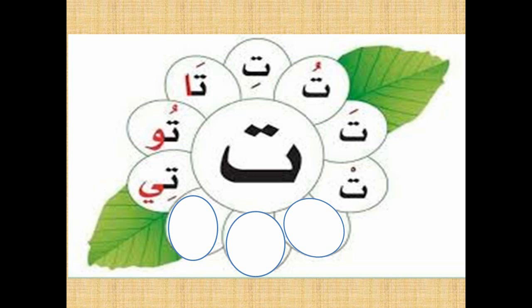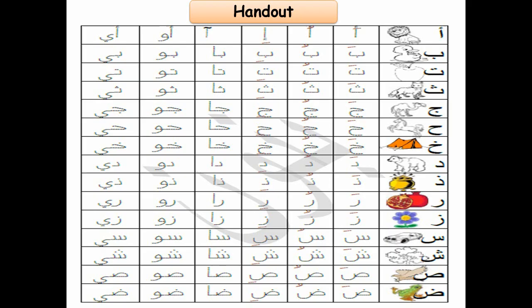That's it. Very good. So at the end of this video, I put this handout just to work on. When you have enough time, you can work on this handout. We have different letters with different short and long vowels. You can write them and practice. Then see you next time in the next video.